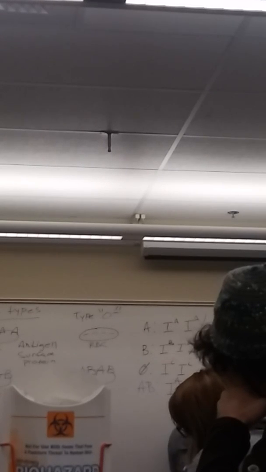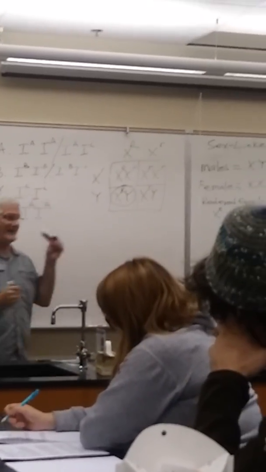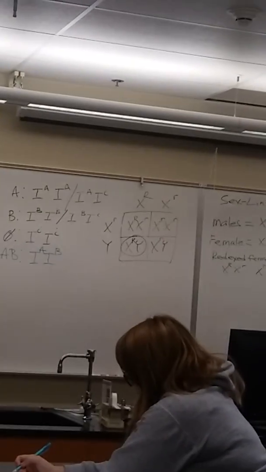So for her to be white, she has to have both recessive alleles. As long as she has a red one, she'll have red eyes. The guys only need the one allele, and you will have whatever allele you show.